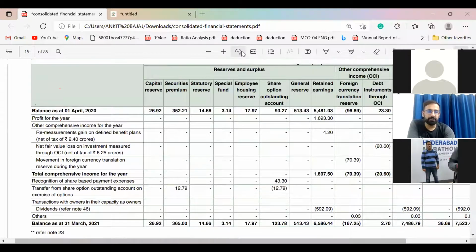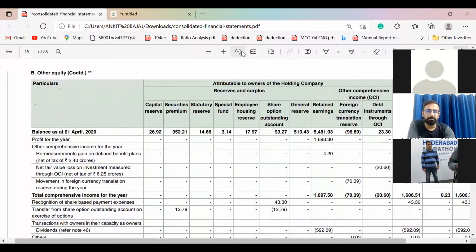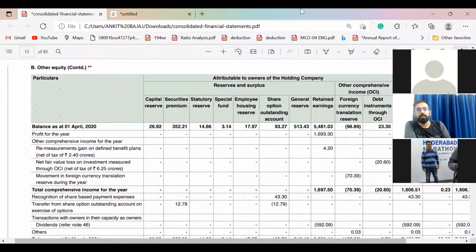And I will show you why company prepare other equity now instead of reserve and surplus. So I will write down the formula for other equity. It is not formula, it's a general statement. Other equity is a total of other comprehensive income balances, right? We have already discussed what is other comprehensive income, not in detail, but I have given you the idea, and reserve and surplus, right? So instead of preparing reserve and surplus, now what company do? Company prepare other equity. Your other equity will be including other comprehensive income and reserve and surplus, right?